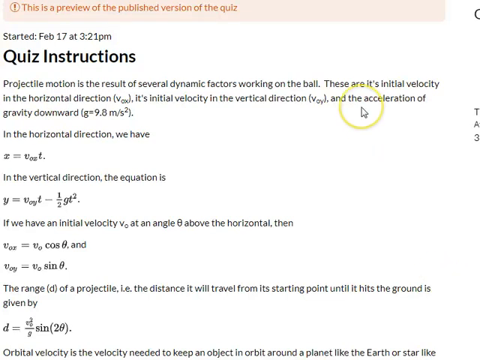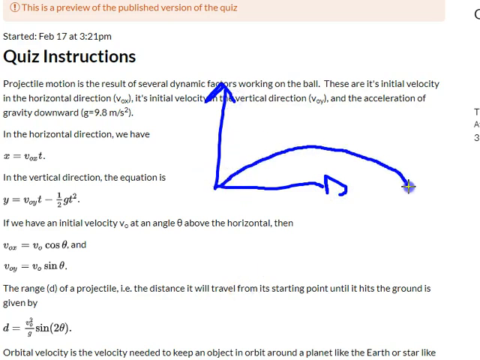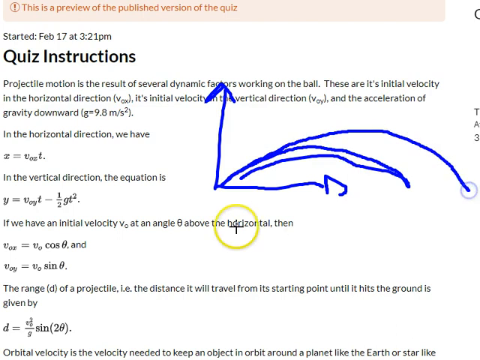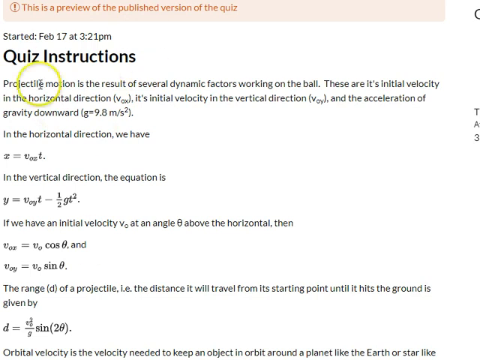In homework number 4, we're putting together two things we've done before. We've done motion in a straight line, and we've done motion up and down. And now we're putting together the two concepts into one to do projectile motion. Projectile motion is the motion a ball makes when you throw it in the air, or a golf ball when you hit it. And it's very useful to be able to predict all of this.